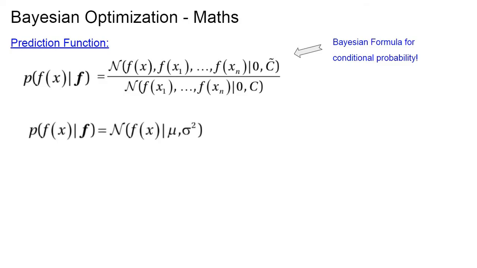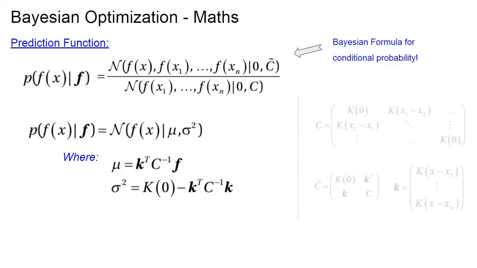There are a number of steps involved in the next simplification, which we are also going to do: we are going to rewrite this particular form into a normal distribution for f of x conditional on mu and sigma square, where we are going to give the formulation for what mu and sigma square are, using the RBF kernel that we saw earlier. The derivation of mu and sigma square is fairly lengthy, but if you take any statistics book at a graduate level, you will be able to see those formulations.